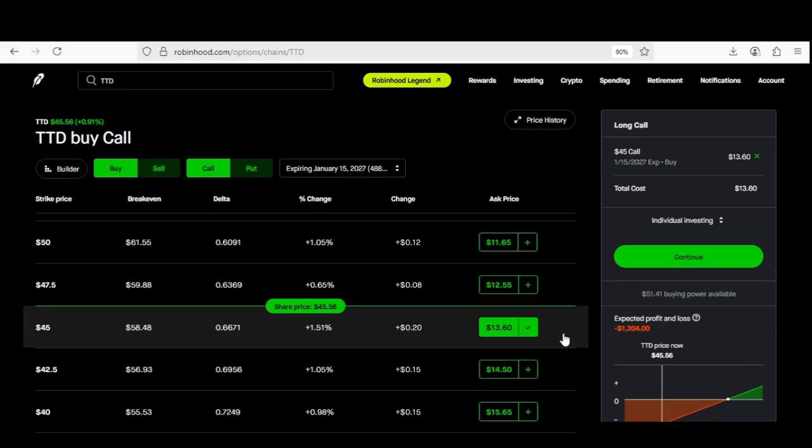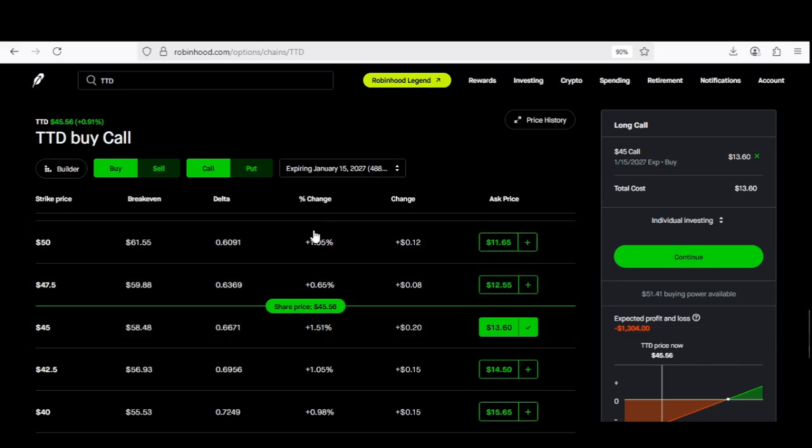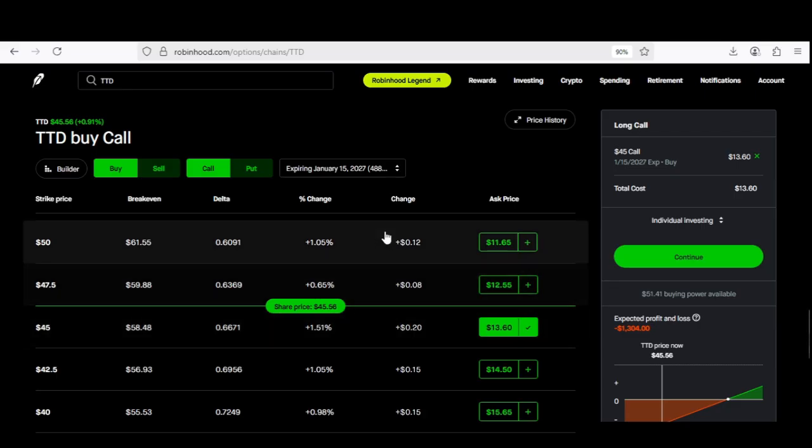This is what you're going to do. It's going to be the hardest thing you've probably ever done in your life of trading. You're going to do absolutely nothing. The reason is that the whole point of getting into a LEAPS option is that you're of the mindset that this current share price is going to appreciate over time. Now, the time factor. The amount of time you actually give yourself is going to be 488 days. So this share price has 488 days in order to appreciate.